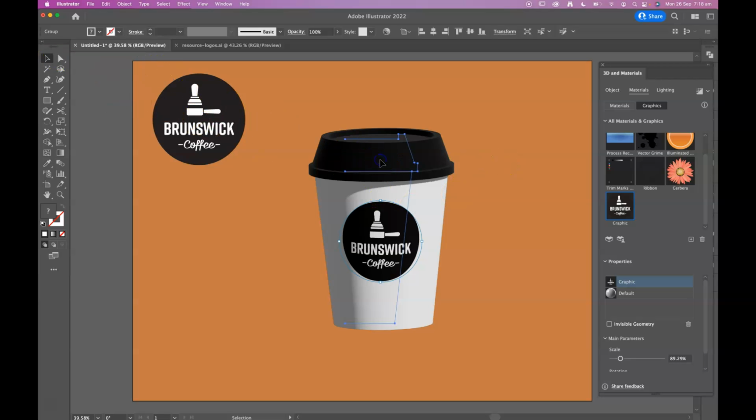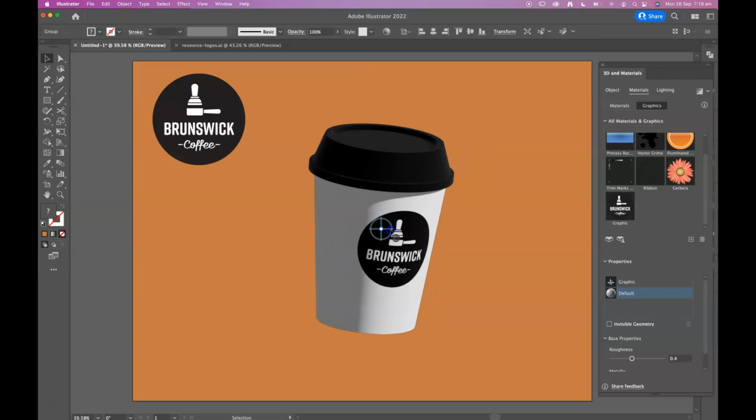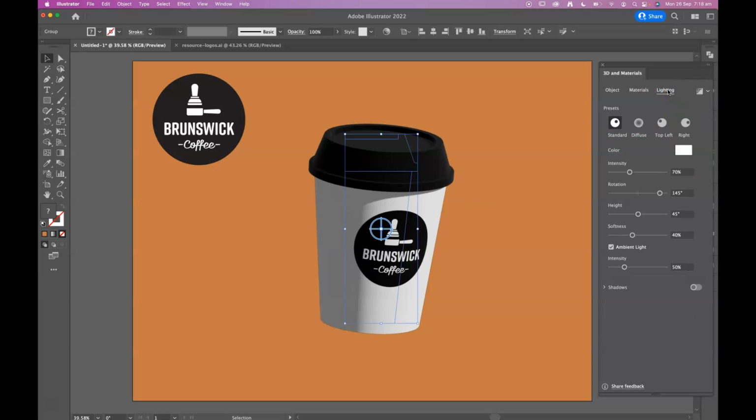We'll go back and select the whole thing and might just offset it a little bit and rotate it around like so. The last thing we'll quickly look at is the lighting, and we can change from different kinds of lights. We've got a diffuse light and a couple of other options.